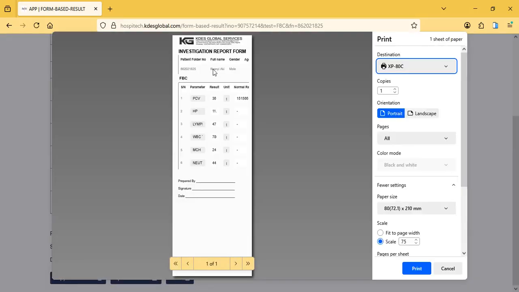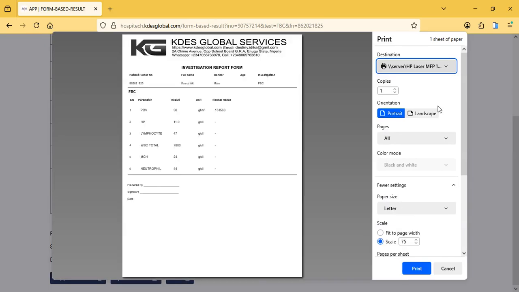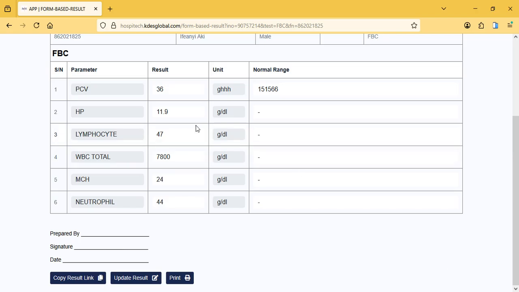If we say print result, you can see now that we should have a large printer for that. Let's say this one. You can see our nice result. But I recommend Chrome for this result, because Chrome will make it look better. I highly recommend that you use Chrome for this, not Firefox. Firefox is somehow.